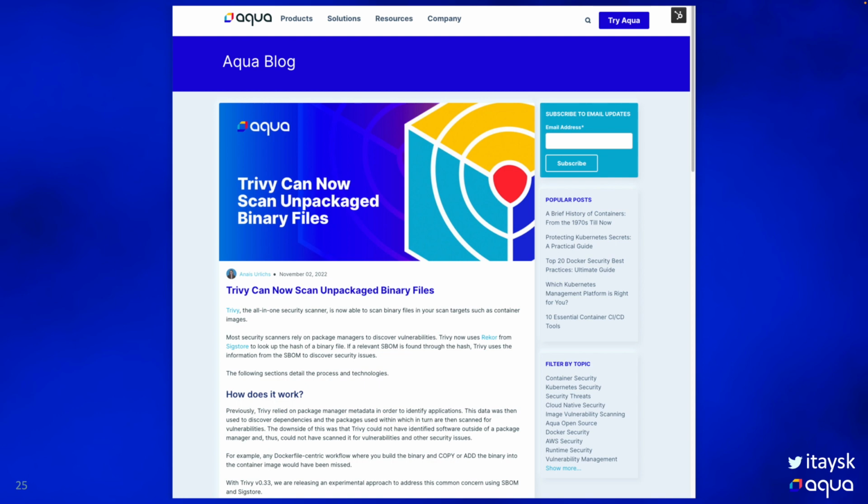So we couldn't do anything with it, but now we can. Now we can see that there's a binary there. We can look up this binary by hash in Rekor, and if it has an SBOM there, we would scan it for vulnerabilities.